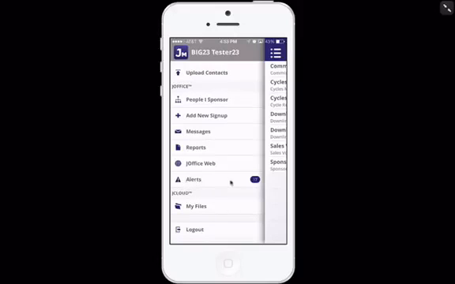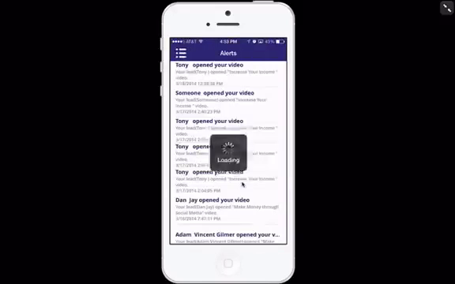I love this feature because it literally allows us to keep track of what's happening in our business. As your business continues to grow and you've got hundreds and hundreds of people coming in, hundreds of prospects, and huge organizations, it's good to be able to keep track of everything. It can be overwhelming, and so we are trying to give you the technology to be able to run your business very, very efficiently.